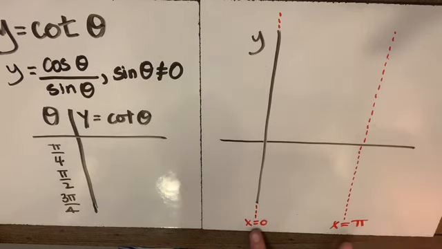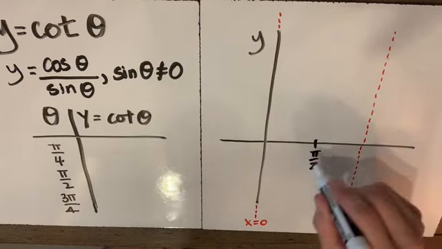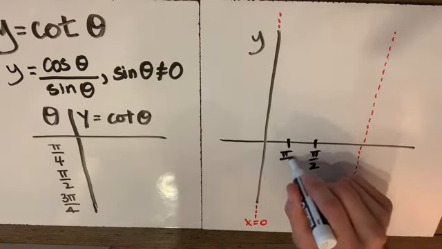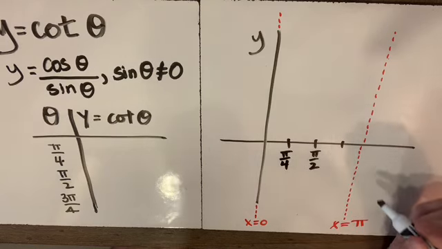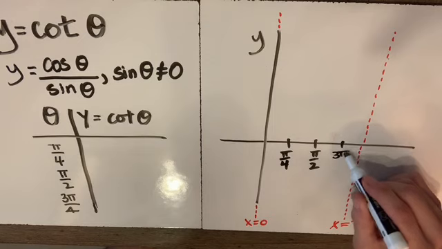I chose the asymptotes 0 and pi. So I forgot about the 2 pi one. I forgot about the negative pi one. I'm just concerned with what's happening between 0 and pi. And I'm looking at this parent function, cotangent theta, and I'm choosing some points here. I'm choosing pi over 2. So I want to know what's happening at pi over 2. And then I went halfway between pi over 2 and the first asymptote, which was pi over 4. And then I did halfway again, halfway between pi over 2 and pi is 3 pi over 4.